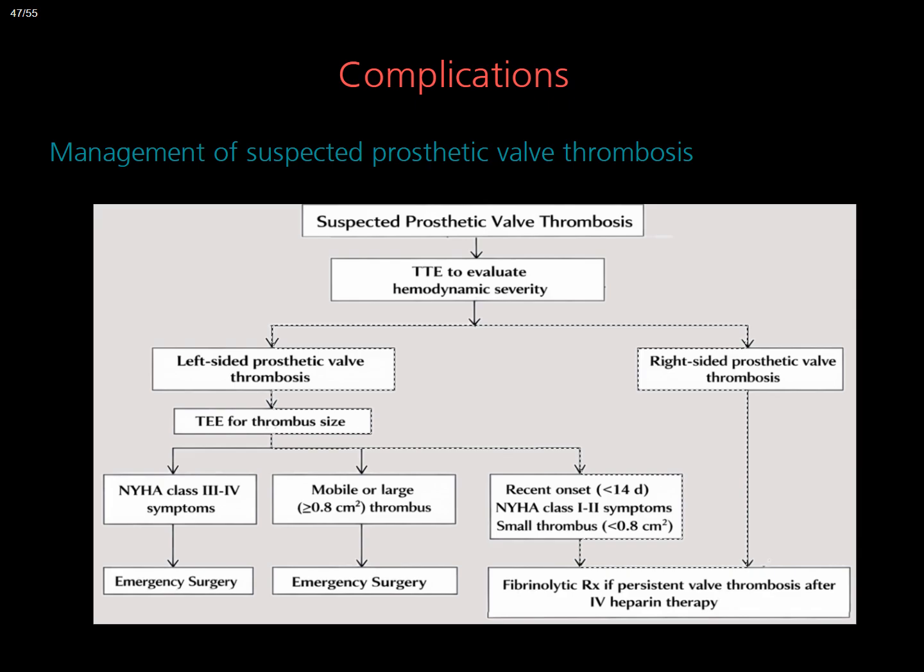Management is guided by valve side, symptoms, and thrombus burden. For left-sided valves, severe symptoms or a large mobile thrombus generally favors urgent surgery. If symptoms are mild and the thrombus is small, optimize anticoagulation and consider fibrinolysis in selected cases. Right-sided thrombosis is more often managed medically, with fibrinolysis if obstruction persists.